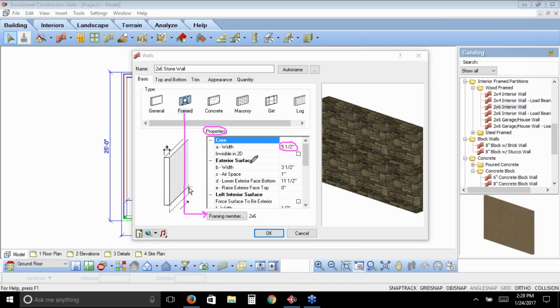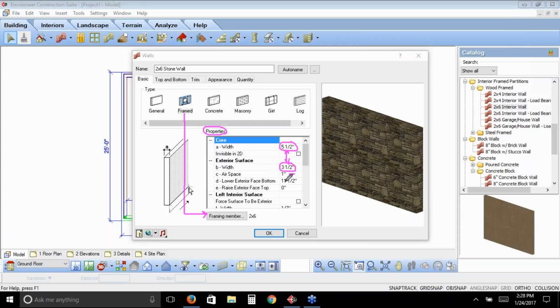invisible. The exterior surface, our stone portion of this wall, is 3.5 inches. So the lines representing it are 3.5 inches apart. There's an inch between the 5.5 inches and the 3.5 inches. There's a little space between them. That's what we refer to as airspace, or it can also be the space between them that has your sheathing in it as well. So make sure that that space is reflective of the difference between where your stud wall ends and where the back of your stone appears.